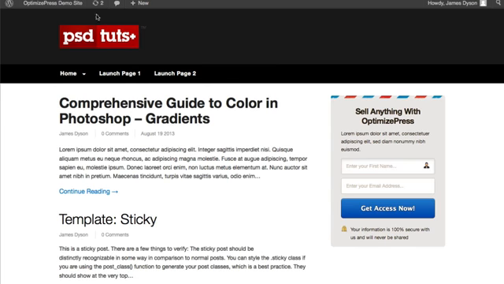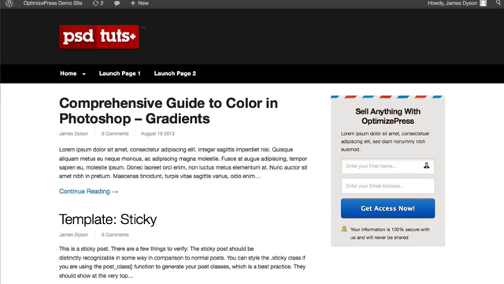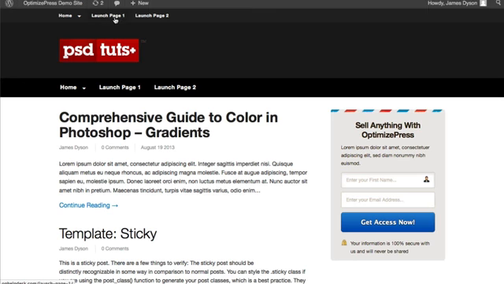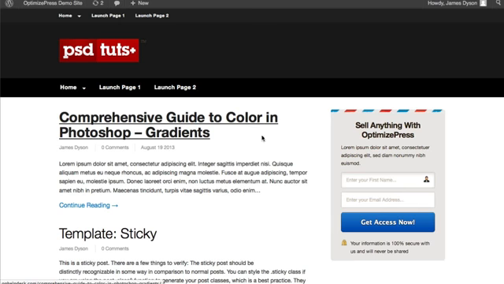We can also set up a menu bar above this page by adding a menu to the blog top menu. So if I just save this back on the menus page and refresh, you'll see that this menu is now also appearing at the top of the page, and here it is. So you can see here this has separate styling, which you can also customize within the OptimizePress blog settings. So let's turn the top menu off, save this again, and the next thing we want to do is I'm going to show you how to add some images to your blog.